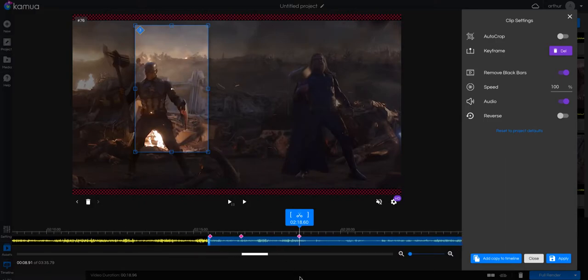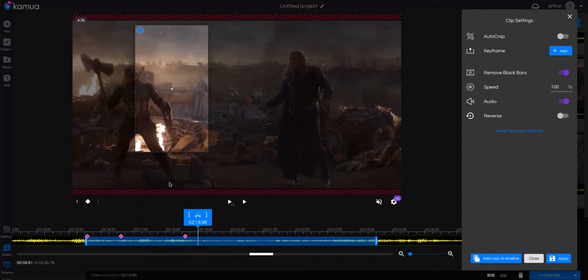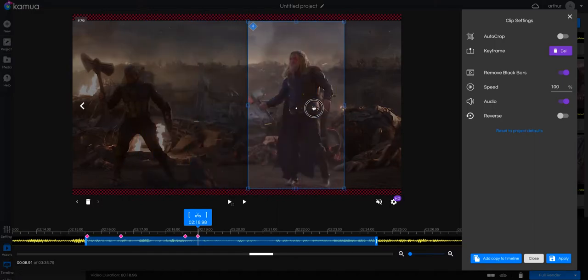Press the plus key here just to zoom in your timeline. And then what I do is I let it play just a little bit. I stop. That means this is how much distance I want the keyframe to move. So between here and here, I don't want any movement. So I click add keyframe. Now I want to get to Thor. Boom, here. He's going to ask for the hammer. Carry on playing.